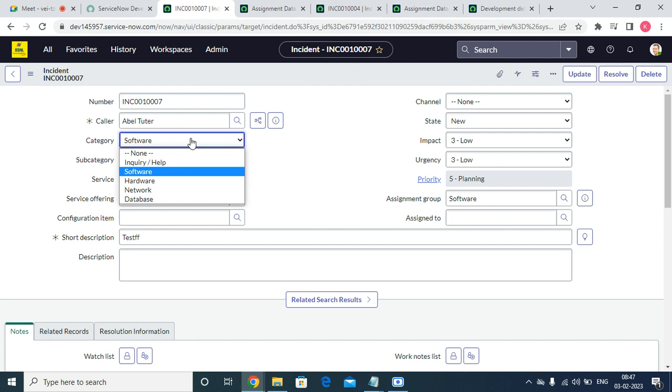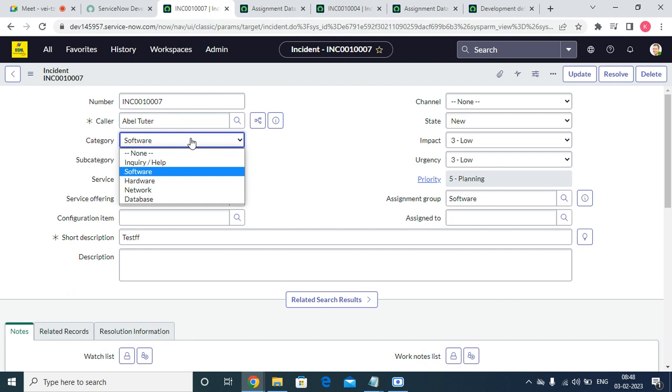The main advantage of the assignment lookup is that it automates the process. Whenever an incident record is created, it will automatically be assigned to the concerned user depending upon the category.